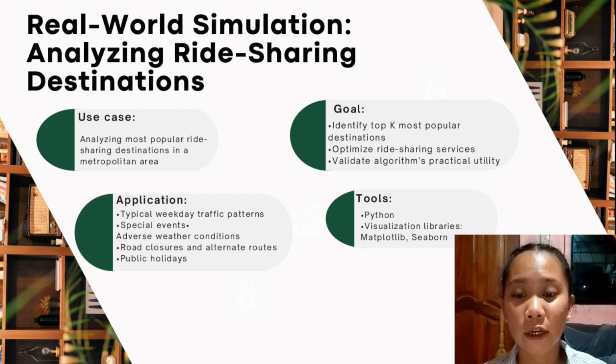Real-world simulation, analyzing ride-sharing destinations. For the use case, analyzing most popular ride-sharing destinations in a metropolitan area. So the algorithm is utilized to simulate various conditions affecting ride-sharing, helping to pinpoint the most in-demand destinations. Applications: typical weekday traffic patterns, special events, adverse weather conditions, road closures and alternate routes, public holidays.